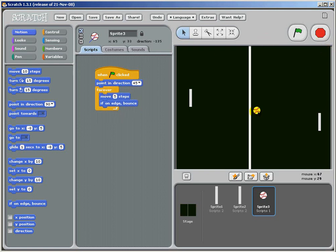Let's put the ball back. Now we should find that the ball actually begins to bounce off. There you go. But let's face it, that's pretty easy to read which direction it's going to go in. We always know that when you start the game, and actually that's a good point. When we start the game, you'll always notice that the ball will always go off in that direction, because it also says point in direction 45.